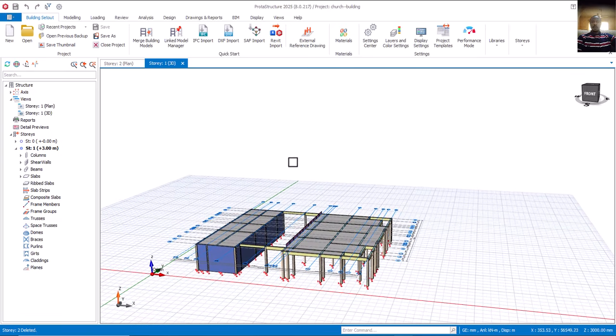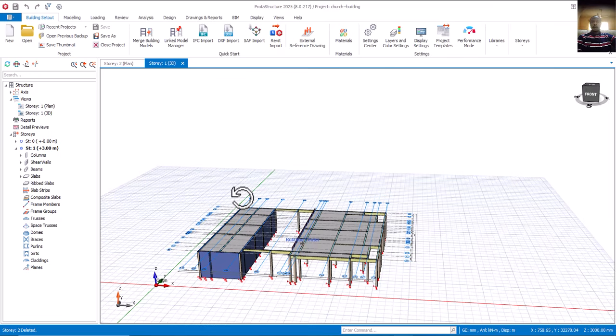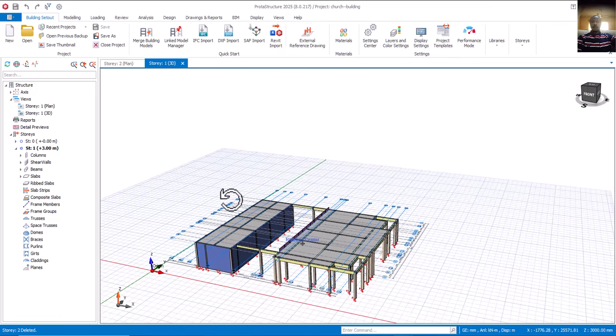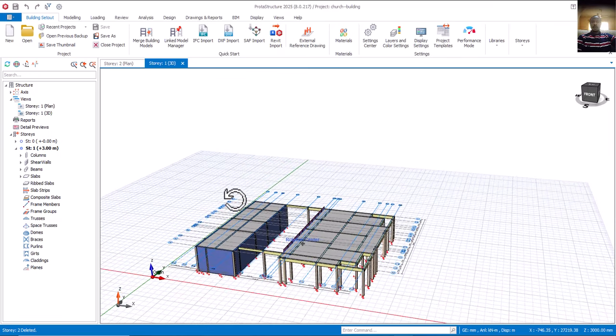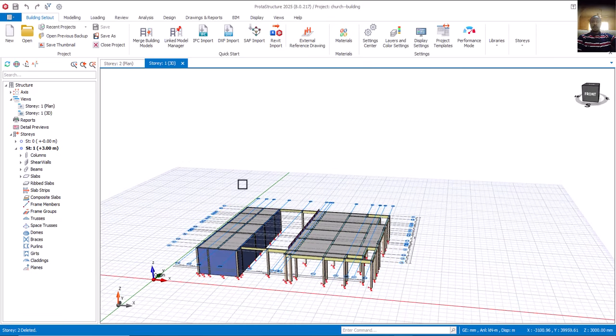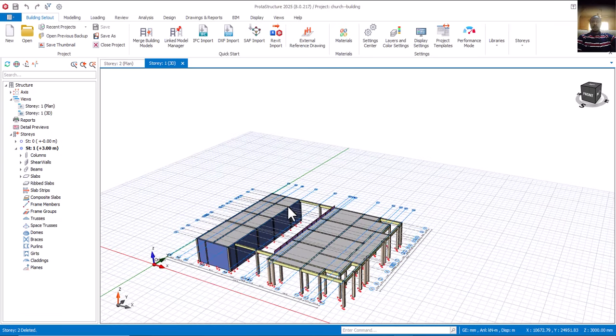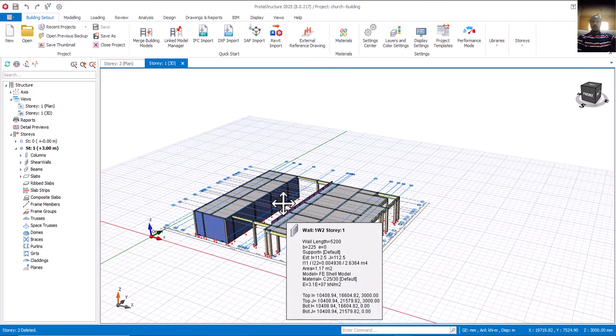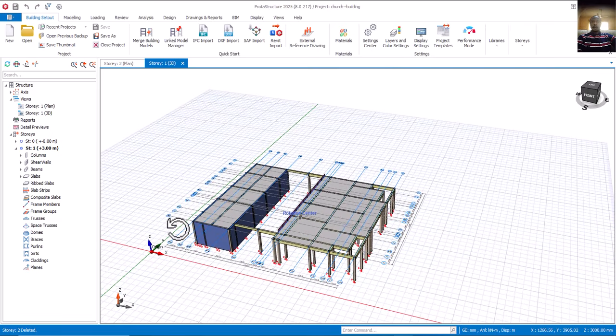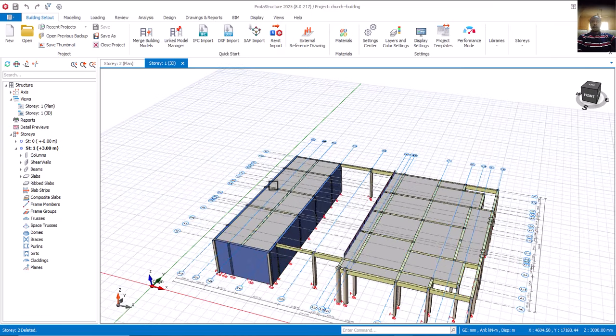If you wanted this version of ProtaStructure 2025, we are using it because many people have been complaining about their own 2025 still not working. That's why we are dealing with this church, because this church is going to be a steel roof. It's a live project, steel roof. That's what they are going to be using. So that's why I want to use this 2025 to demonstrate to you that yes, 2025 is perfectly okay. And if you want a correct version, you can get across to us. All right, that's fine.